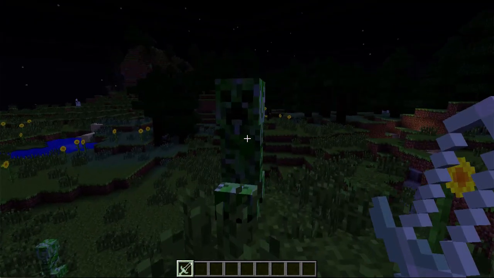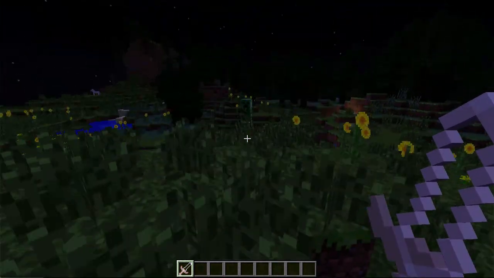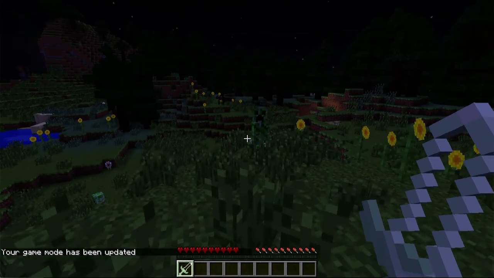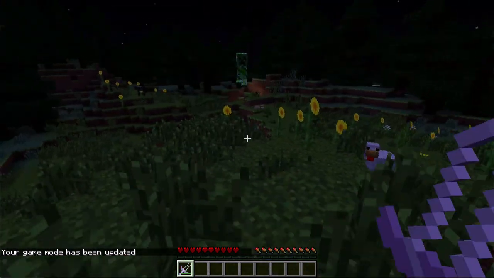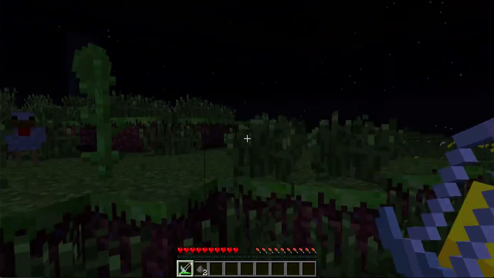I found a creeper, and first, let's get away from the creeper. We're going to switch game mode, and get back into survival. Okay, so 1, 2, 3 hits. 3 hits to kill a creeper.